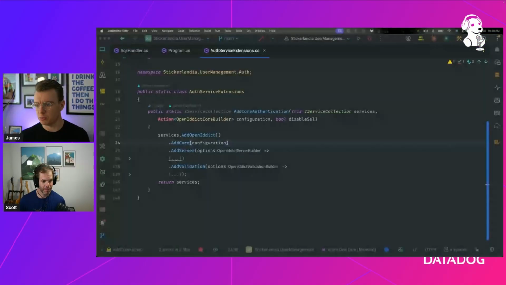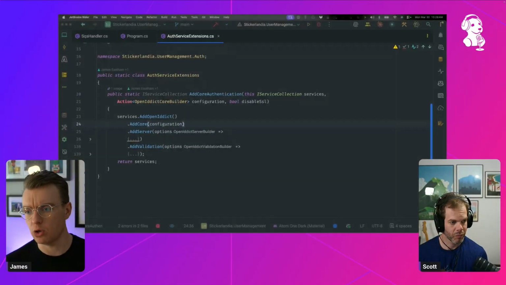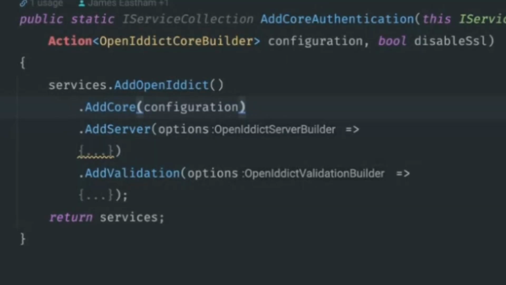You get tokens in some form from them. You pass them along between your applications. Happy days. And I think at least most programming languages that I've worked with have libraries for doing this, both for interacting with the token that Auth0 or Okta might distribute, or even, in Stickerlandia, we don't necessarily use Auth0 or Okta, but we are still using a library of some kind. In the .NET world, there's a library called OpenID, which gives you an identity, which turns an ASP.NET web server, ASP.NET being the main web framework in .NET, for those of you who aren't .NET developers, into an identity server by basically adding these 4 lines of code.